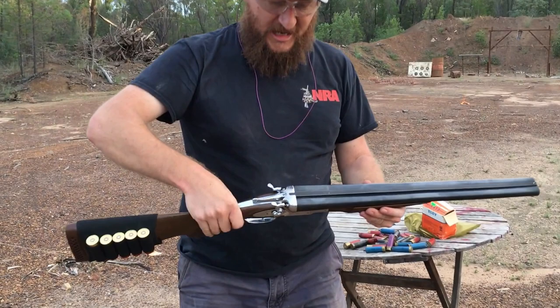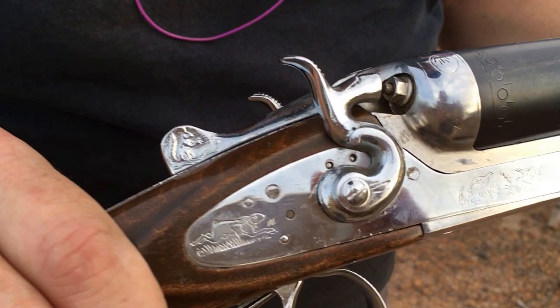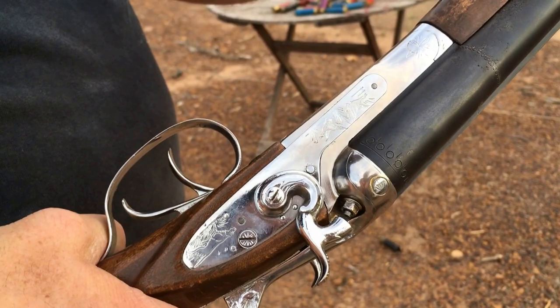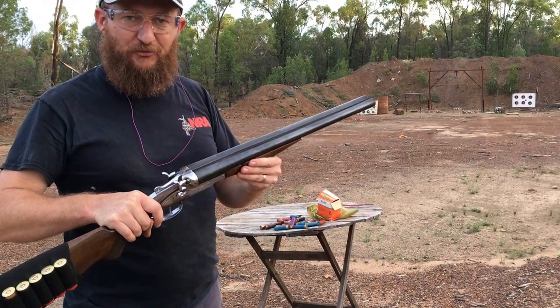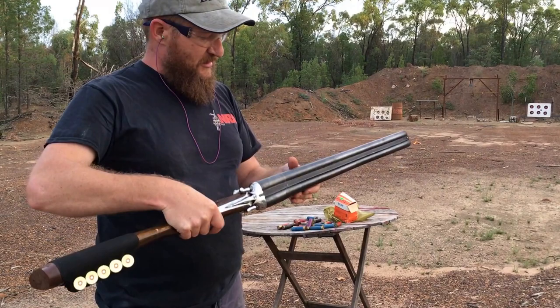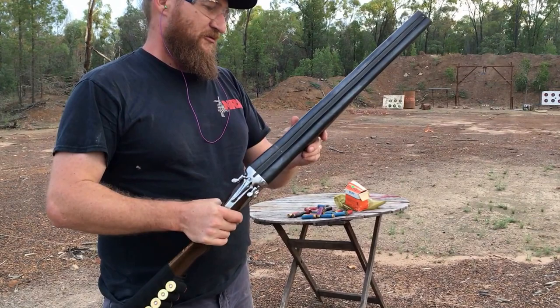There you have it — one very hot TOS 66. All of the engravings on this model are exactly the same as the other TOS 66s, but this one here is in nickel, which I have never seen another one of even with all of my researching online. As I said, made in Russia at the Tula plant — the same plant that made Mosin-Nagants. These are a pretty good shotgun. Here in Australia a shotgun like this will set you back around $450. I believe this one was made in the late 60s, around 67 or 68. It's a nice little shotgun — easy to carry around the farm. Put a sling on it, put it over your shoulder and away you go.